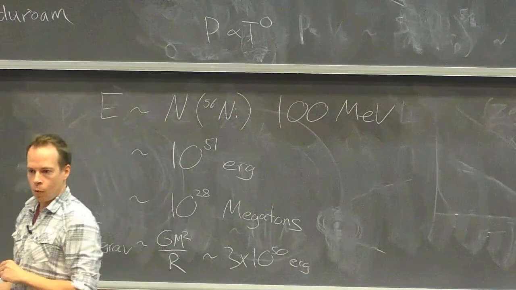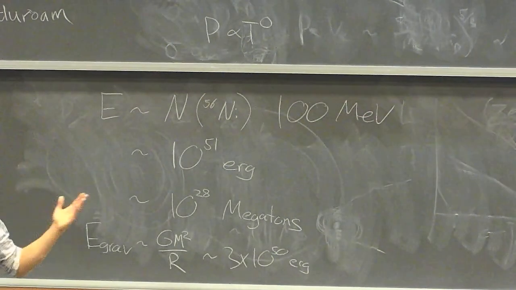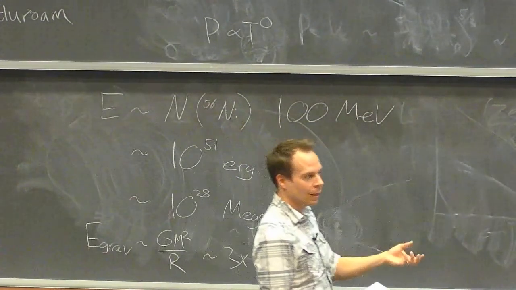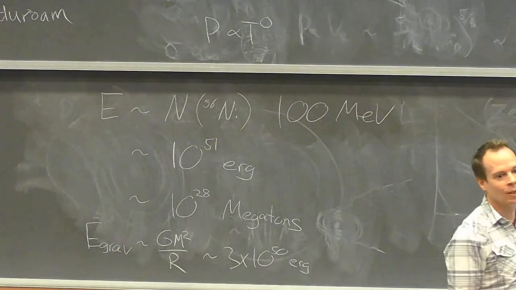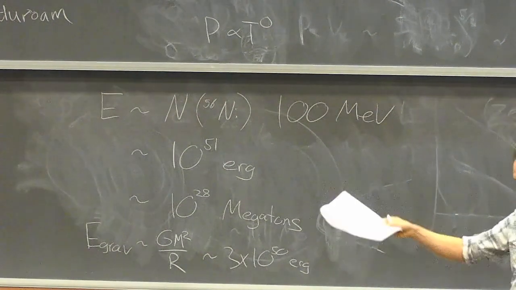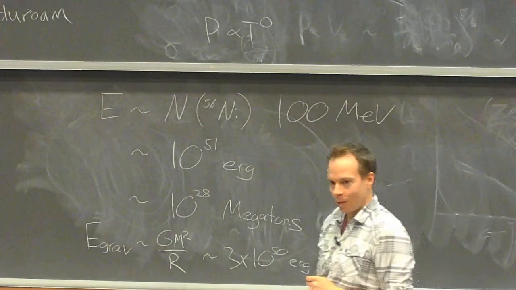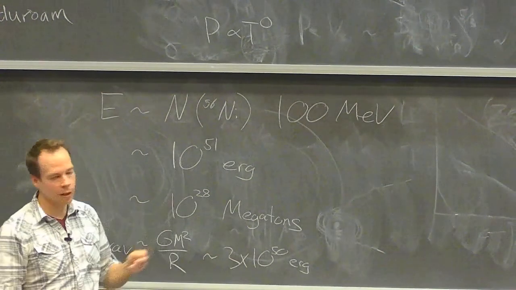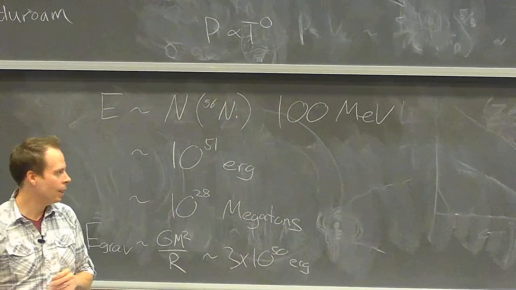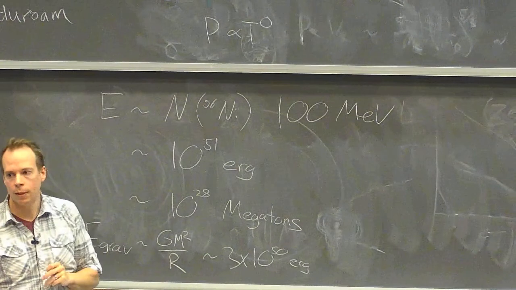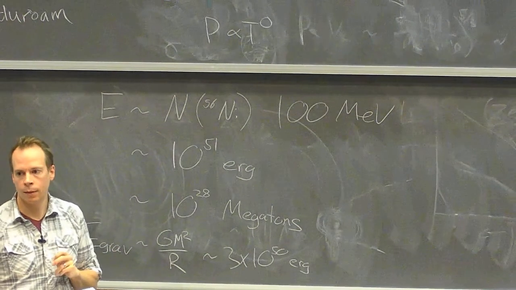So that's called a type 1a supernova. Those are the most common supernovae that we observe. They're quite bright, they last a long time, they're easy to find. You can see them at gigaparsec distances, so you can actually use them to measure the expansion of the universe. And this is the famous way that the acceleration of the expansion of the universe was measured, by finding these supernovae, these explosions, and measuring their brightness.